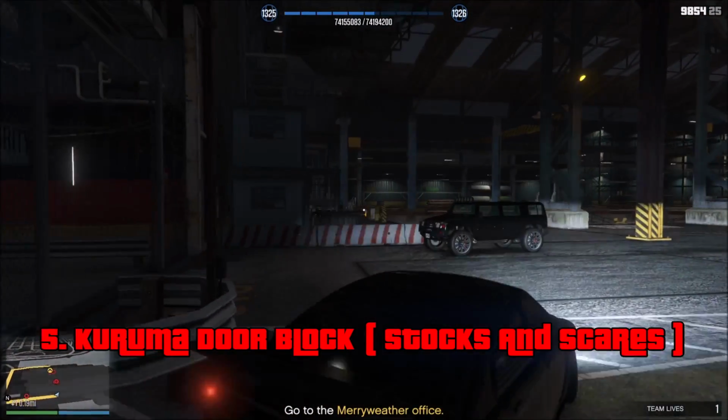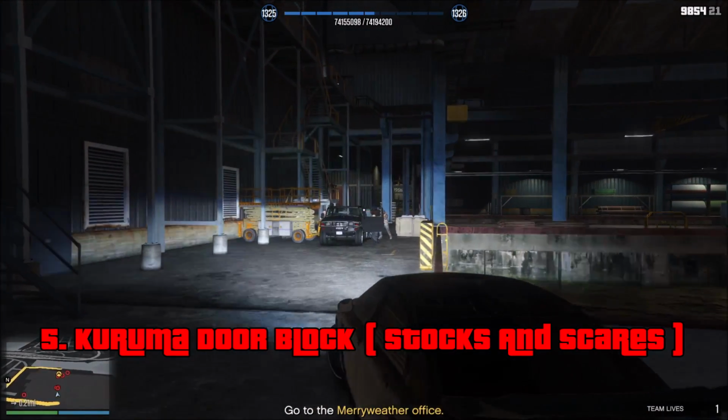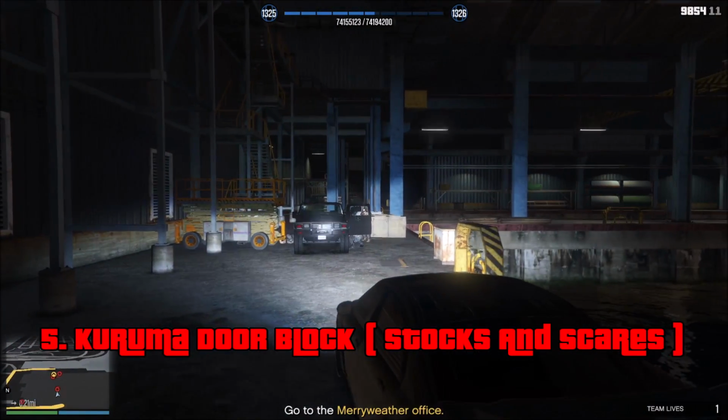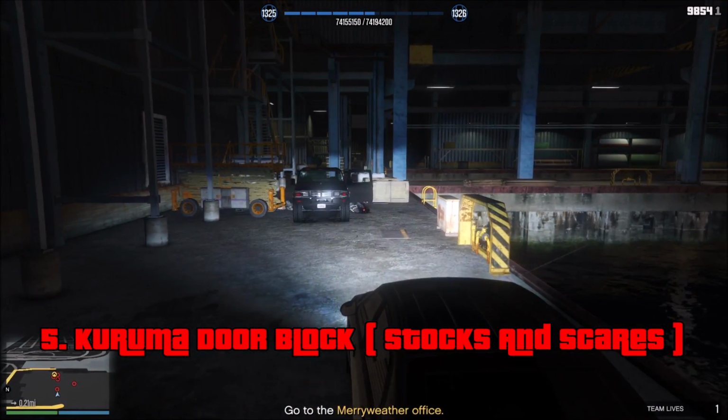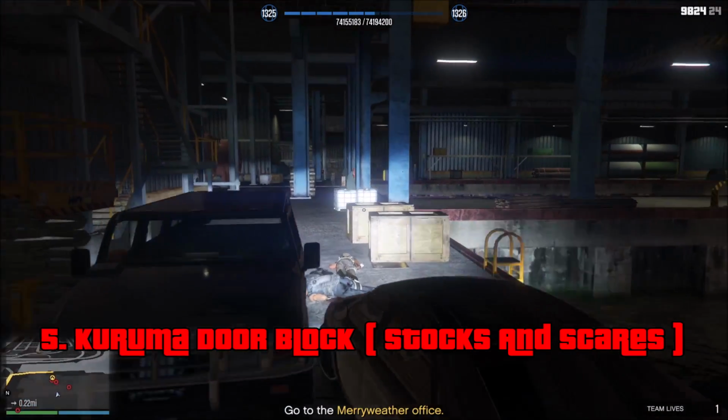So it's pretty difficult to go through them, and then you got to go upstairs, you got to hack a door, you got to kill the enemies upstairs and crack the safe, and all in the meanwhile, enemies will be spawning behind you, will be coming up the stairs, and will shoot you while you are hacking. So it is not a solo-friendly mission at all.